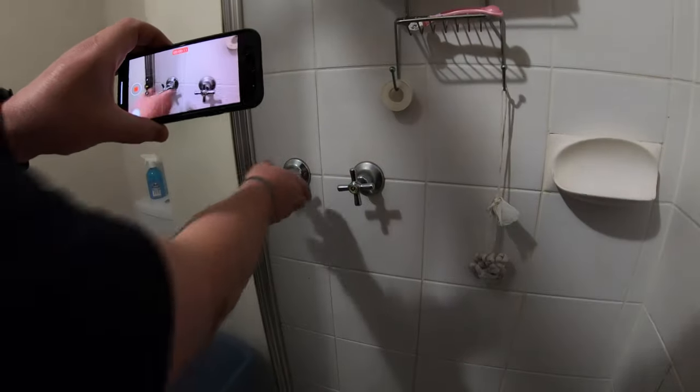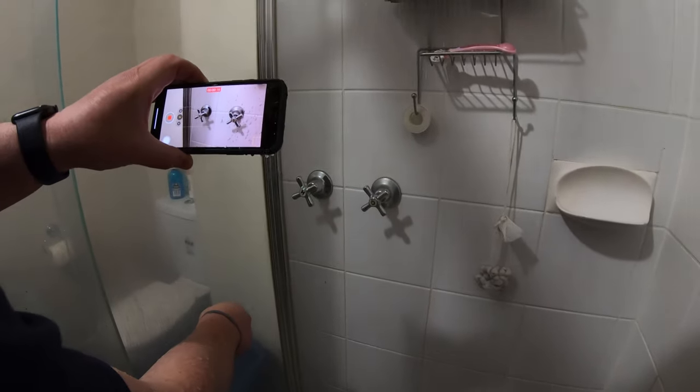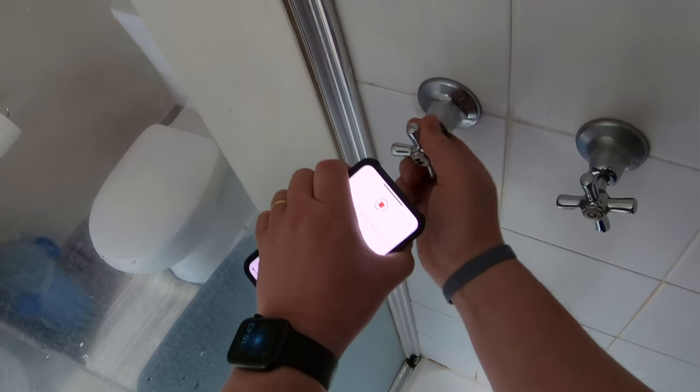So it all started with turning on the tap in the shower. That was quite simple — I just used my iPhone. I held the phone in one hand, turned the tap on, the water started. There was one problem with that: the iPhone didn't pick up the sound of the tap. So I actually went back later on and with my phone a lot closer, recorded the sound of the tap jiggling and put that over the top of the footage.